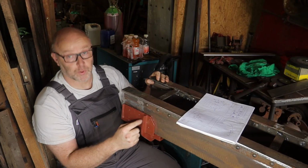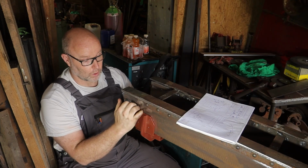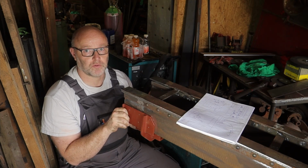As said before, I will drill all the holes. Of course, we'll clamp it down first so that all the seams are tight, then drill it, put bolts in it for now, and then later on in a separate video I will start riveting.